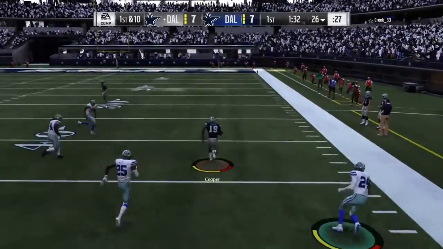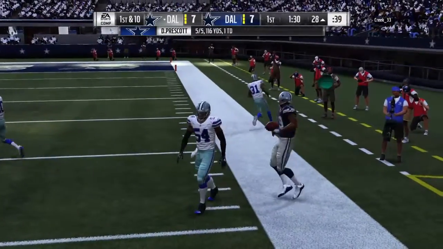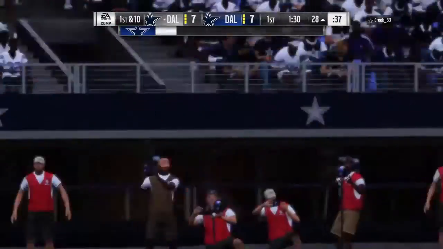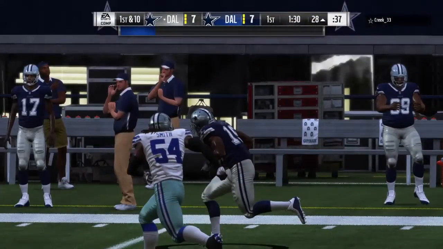To the right side, he's got Cooper. It's complete. Extending the arm. Oh, yes, it works. And he is finally out of bounds, but not before taking it down inside the 30. Someone sharp in this game.